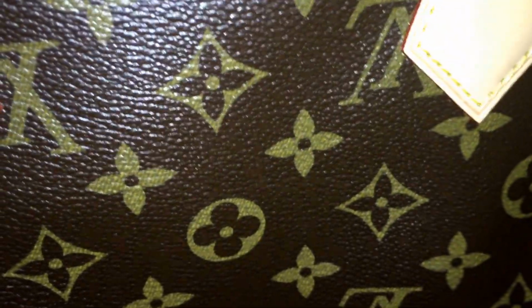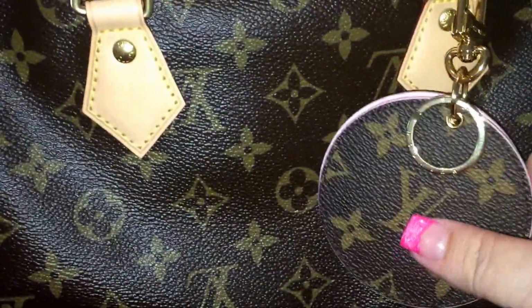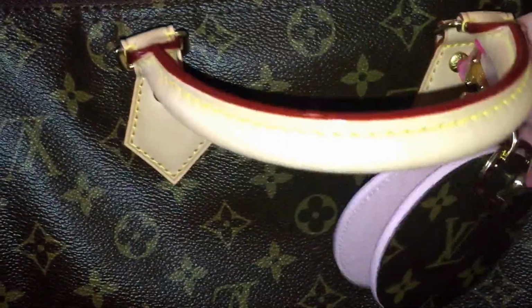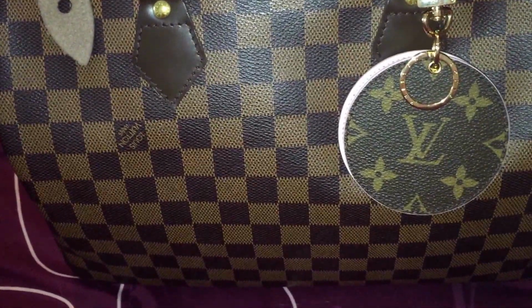So we're gonna flip this over and use the monogram side. So that's how it looks on the monogram. Beautiful. And then it'll probably slide like that too, but if you have initials it'll show through. So that's what it looks like on there. And let's show you on the Ebene. And that's what it looks like on the Ebene. It's a nice contrast.